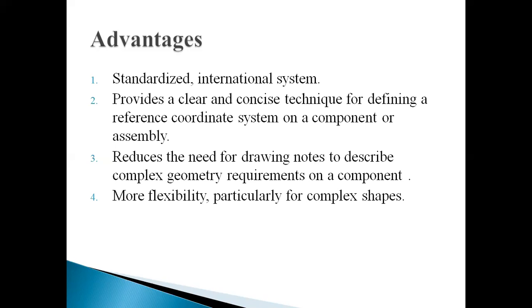Next one is that it provides a clear and concise technique for defining a reference coordinate system on a component or assembly. Third one is that it reduces the need for drawing notes to describe a complex geometry requirement on a component. More flexibility, particularly for complex shapes. Whenever we design a complex shape, we directly use this symbol, so the need of notes is reduced.